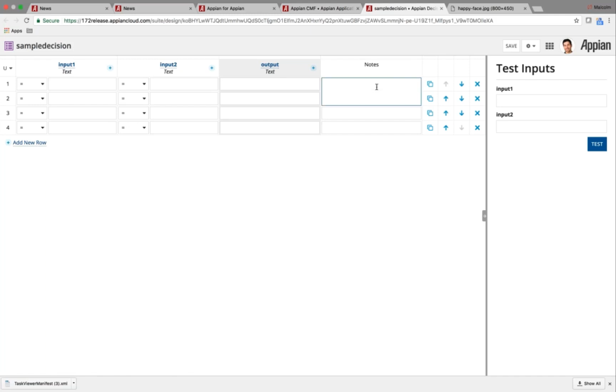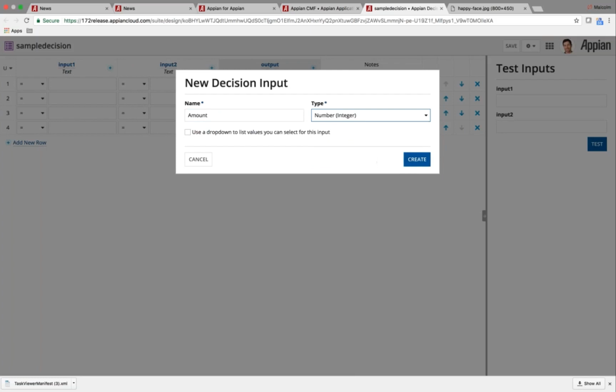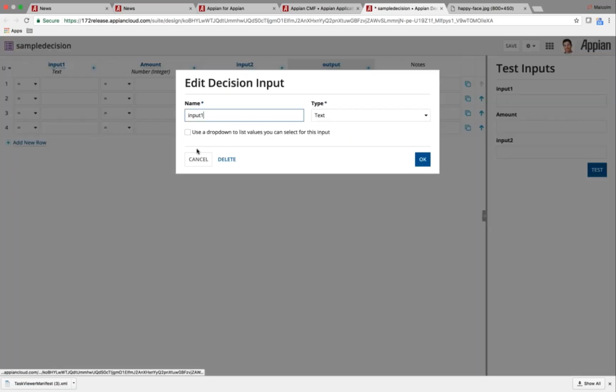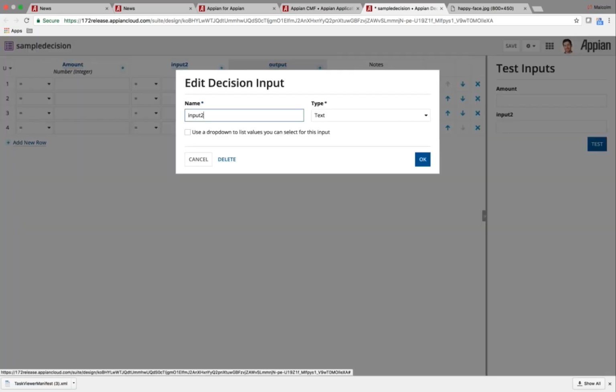So if I want to capture notes of why I wrote this specific rule, I can write those right here for design dialogues with our designers. So very first, if I want to change these inputs or add additional inputs, simply click on the plus. That's going to add additional inputs. Let's say I want to have an amount input, and that's going to be a number value. So now I have that amount option. If I want to say, well, this one doesn't make sense anymore, let's go ahead and delete that input just like this. And let's also configure, say, state.